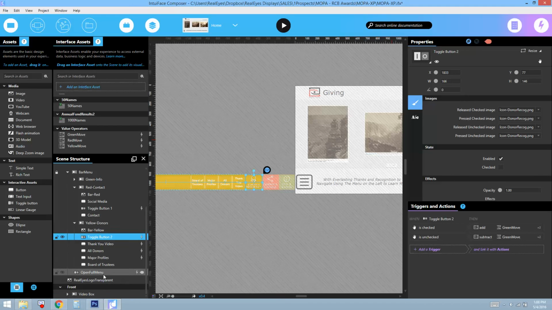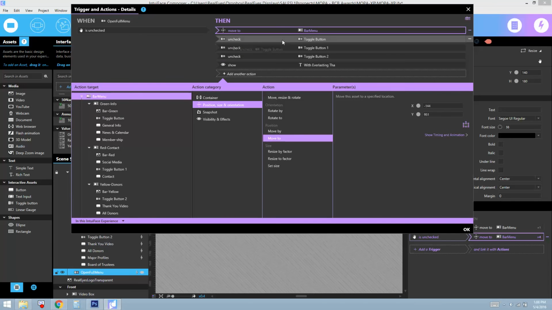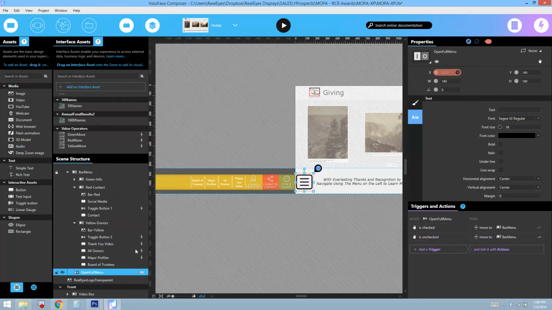Now, to collapse everything once again, it's super easy. Don't reset the counters or anything. You're going to have different issues with movement if you do that. All you need to do is whenever this main menu is unchecked, it's going to simply uncheck every toggle button within the bars. And what that does is that subtracts all the values from each of the counters at the top, essentially putting them right back to where they need to be.